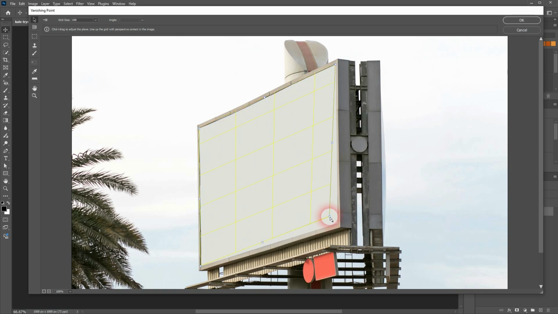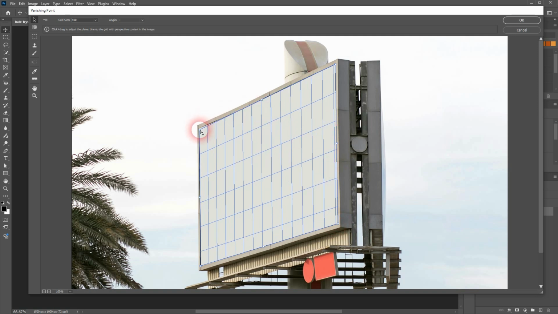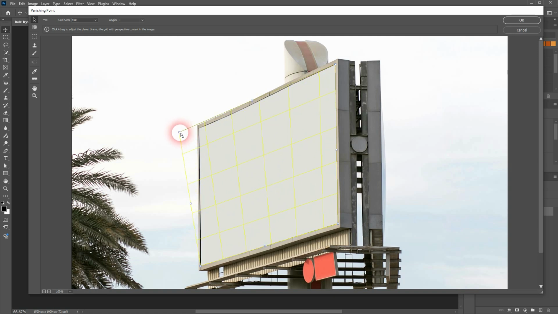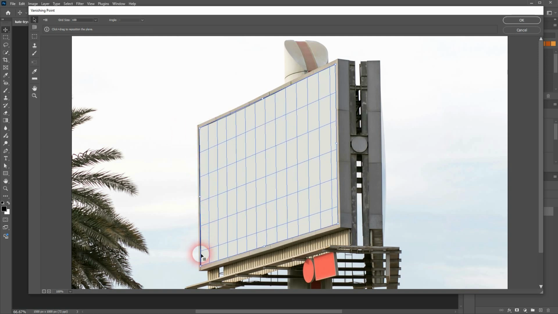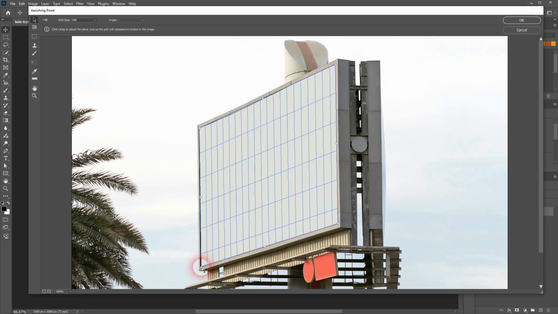And when you see it's red, this will not create a grid. So the perspective is then impossible. Let me drag that from the other side. You can see it's blue, totally fine, but here on the outside it becomes yellow at first and then red, and then it's impossible. So just make sure that it's bluish and you can see that grid, and then all you have to do is to confirm via OK.